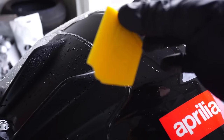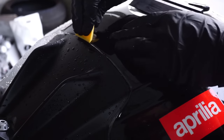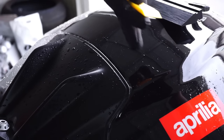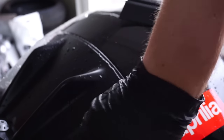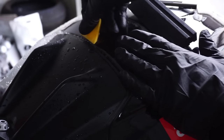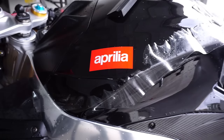So now I'm going to take this harder squeegee and work in the vinyl. I might have to do a relief cut here and here where it dips, right? This tool is just perfect for this kind of work. It's got that lip, right? And it just bends just enough to where you can pinch it down. So I'm going to go ahead and tack down all this and then I'll trim it and then tack it down.